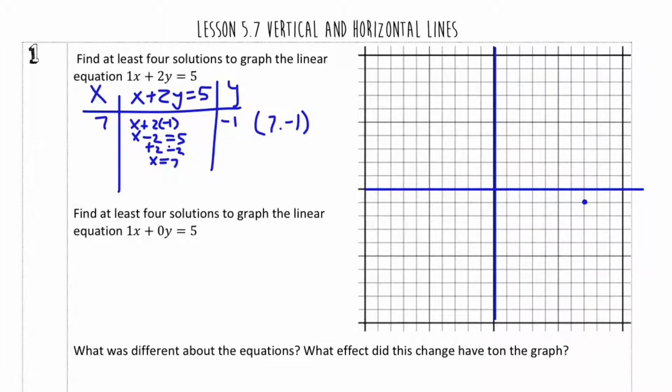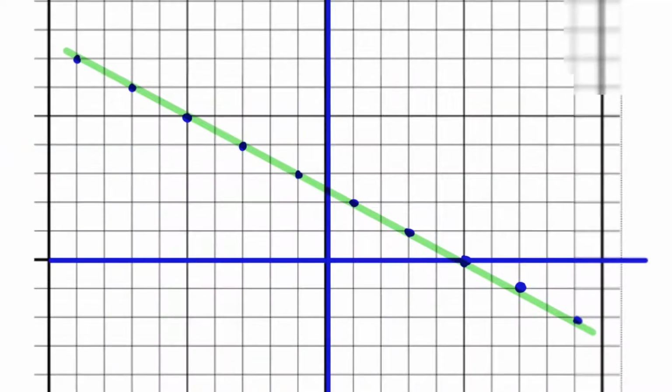So what I want you to do is, we found one together. I want you to pause the video and find 3 more solutions. Do this 3 more times, plot 3 more points, and then put a line through your points. If we zoom into my graph here, here are some of the points. Go ahead, if you need to pause the video to look at the points closely, go ahead and do that.